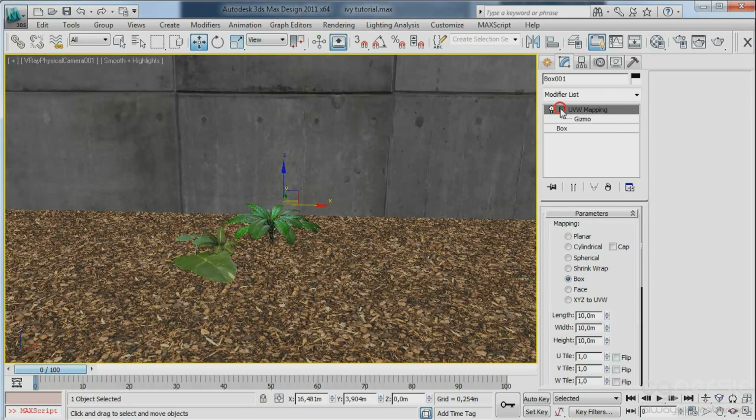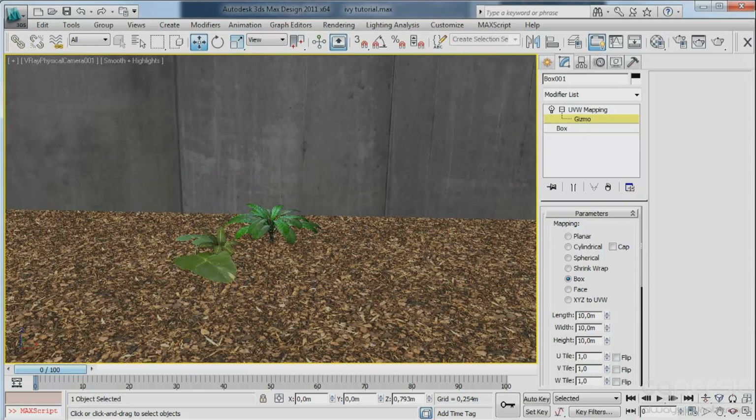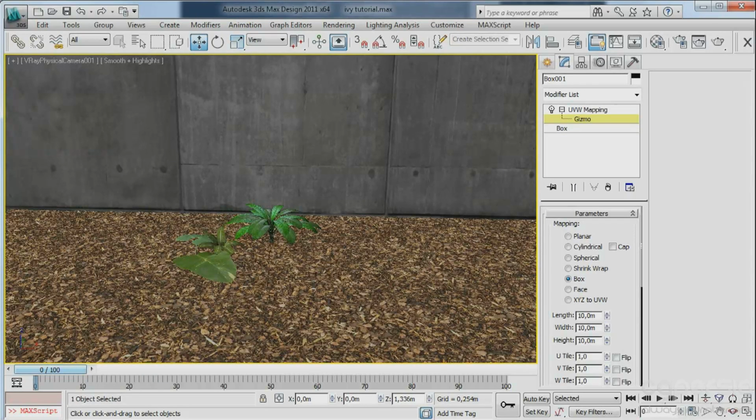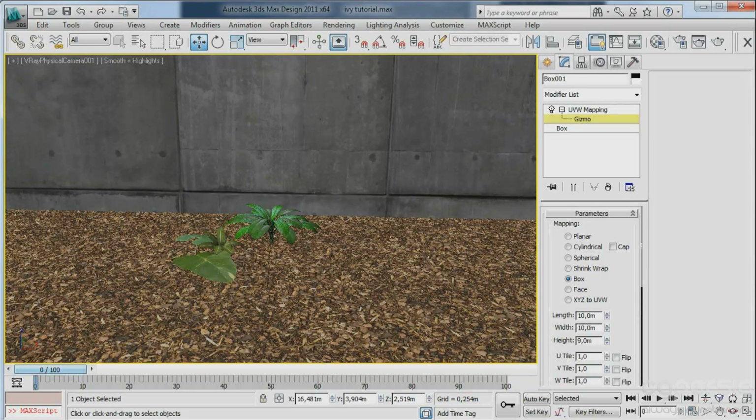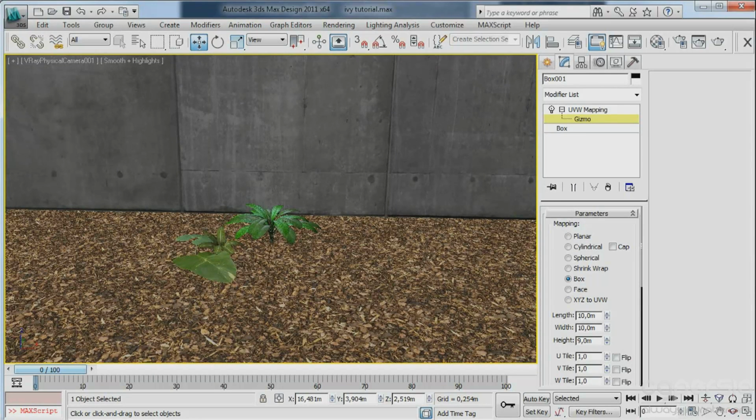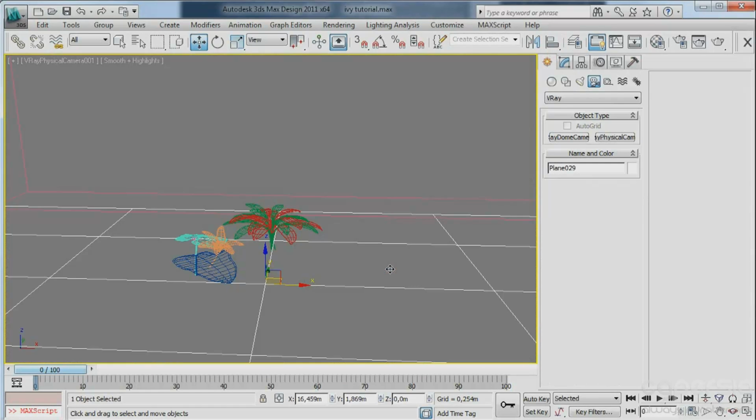Let's move a bit the gizmo here. Looking good. Definitely. Okay, what I'm going to do now is also I will add some distortion to the ground.